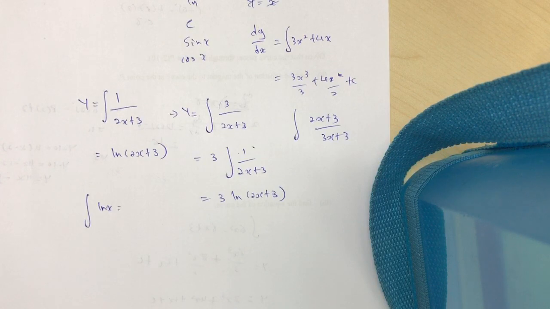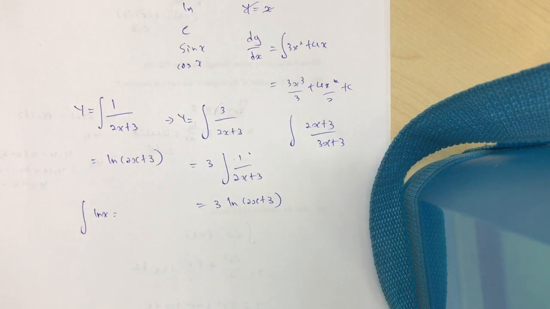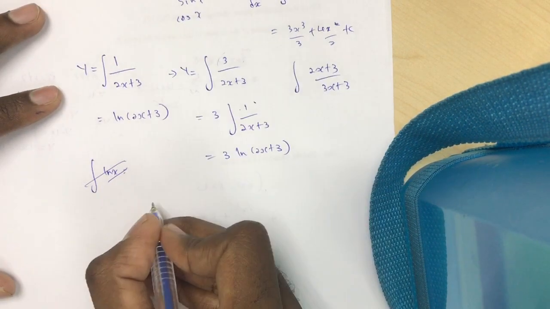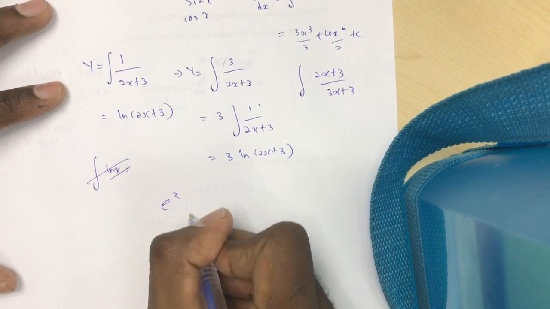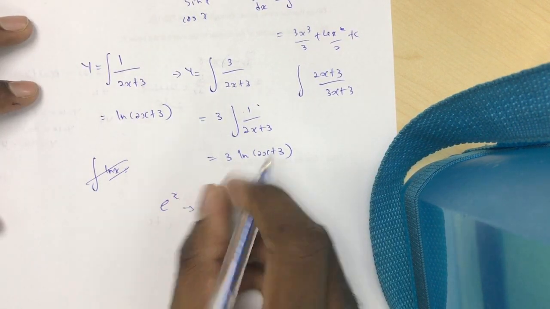Integration of ln, to be honest, is not in your syllabus at this point in time. So you will never learn how to integrate ln x for now. That is the sad thing about ln. Never mind, I will just cover the next one, which is the exponential function. How do we integrate an exponential function actually?